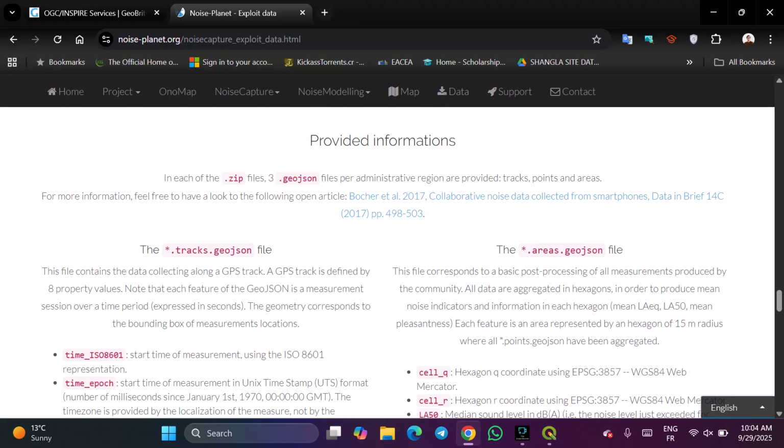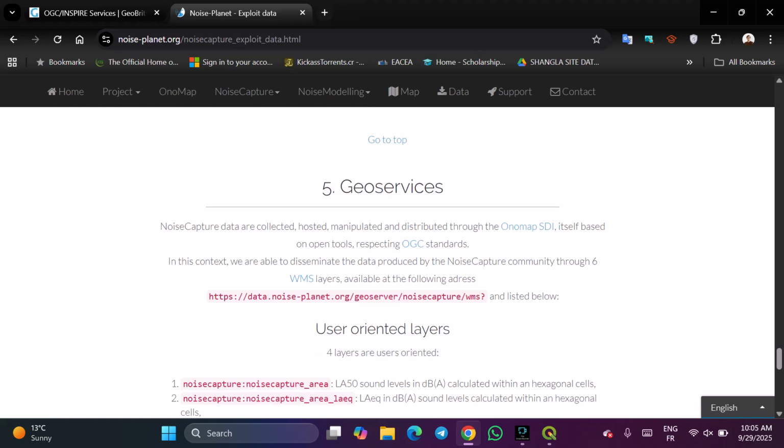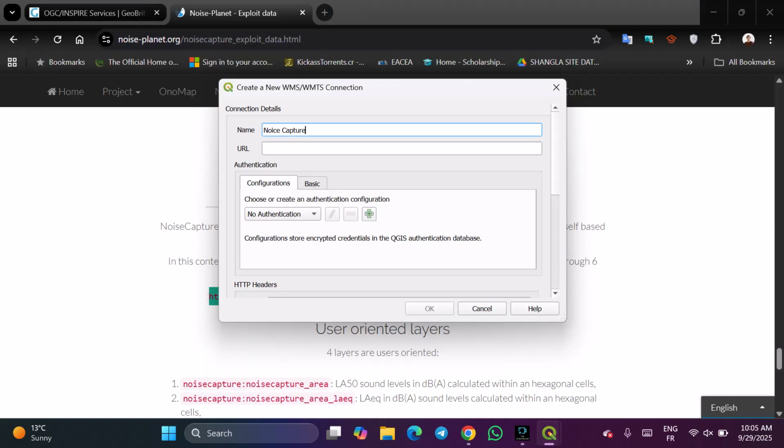Because before that, we only relied on very accurate but very expensive sensors, sonometers, and in fact we only had few of them.